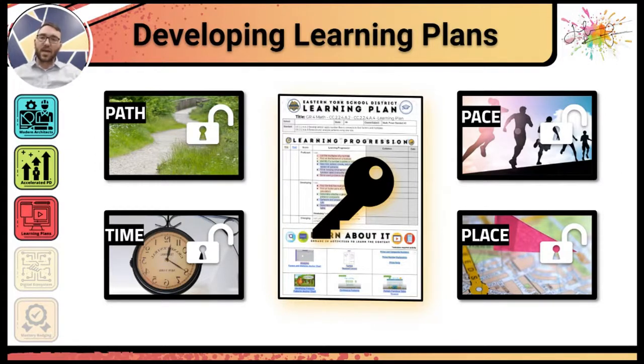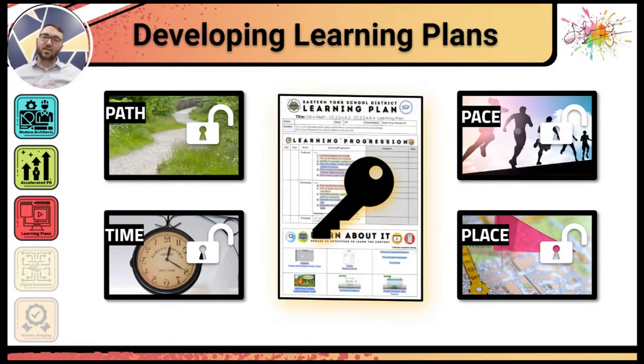So typically we have a path that a student is following, which is just a logical progression of learning. A pace is along the lines of, okay, well, we may have a couple students who are moving maybe a unit ahead, if we're lucky. And then we have a couple students who are maybe falling behind a unit or so, but really we're trying to keep the whole group together. And that's more for our ease. And so the learning plan really helps us in this process, and we'll talk about how.